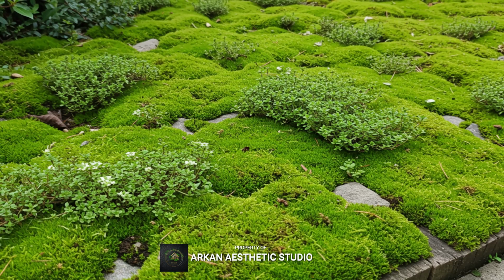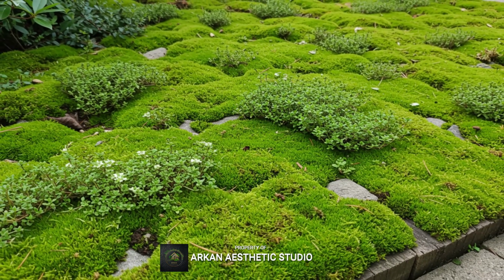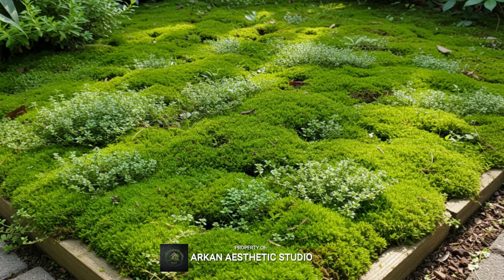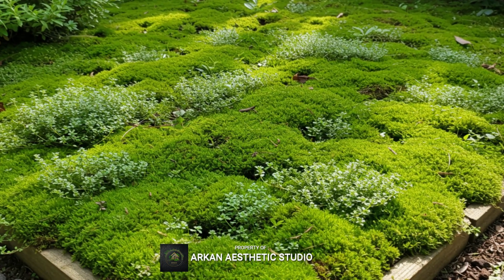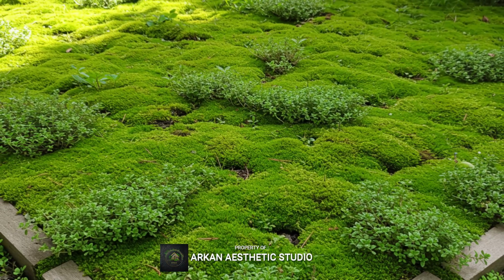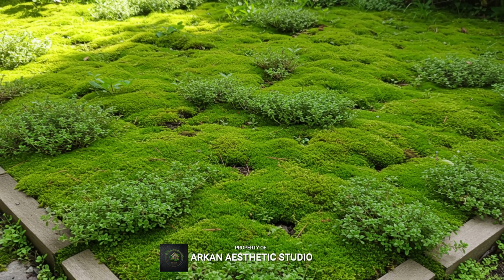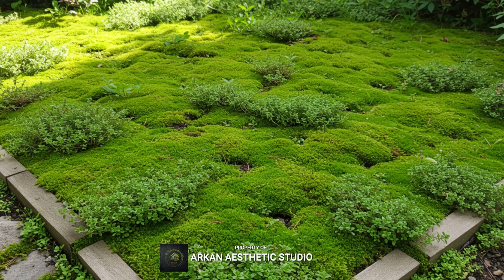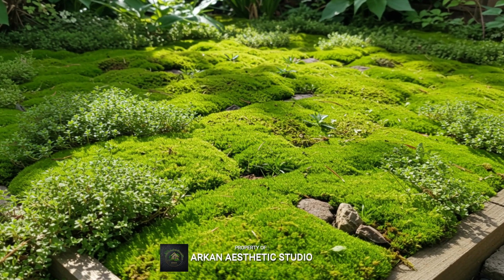This isn't a place that shouts for attention. It whispers. With every gentle mound of green, it invites you to slow your pace and look closer. Between the shadows, beneath the leaves, you can build this kind of serenity. Truly, I'm only sharing ideas that are possible, not perfect. These are not grand designs, but grounding ones. The kind you can recreate in your own small space, with patience and care.